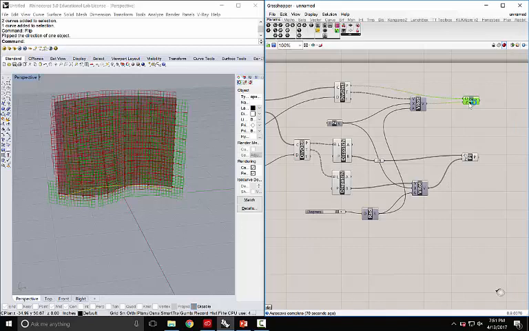Let's not use a domain box. It's going to be messy. The domain box wants a minimum and a maximum from each of the points. Let's do a center box. There we go. Okay, so now when we plug the two sets in, you can see it gives us by default a 1x1 box, because there is a value of 1 in each of the XYZ components. Those are the boxes that you're visualizing. They're actually 2x2 because each of the dimensions is going in both directions from the center of the plane that we created.